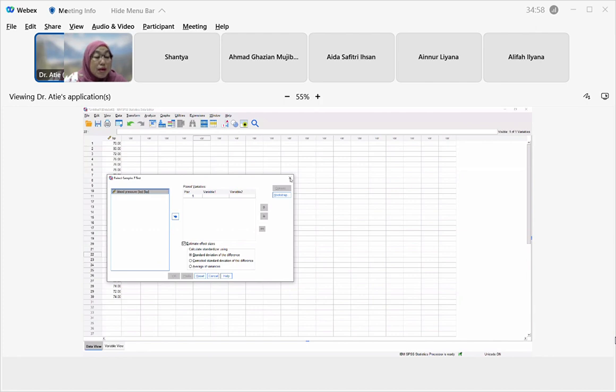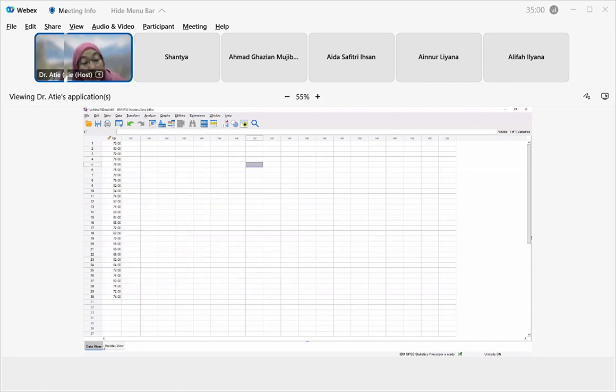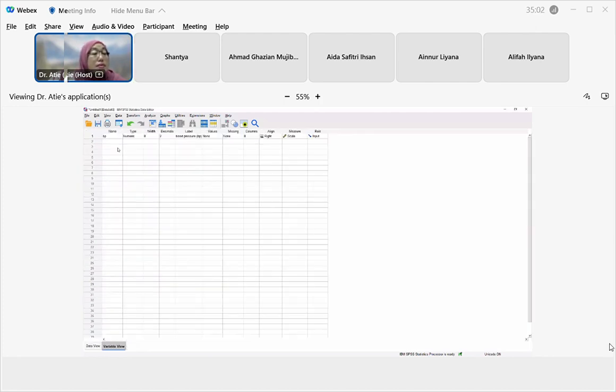Okay, people, I'm sorry. It's supposed to be BP before, and then I make it BP after, all right? So it's supposed to be this way.